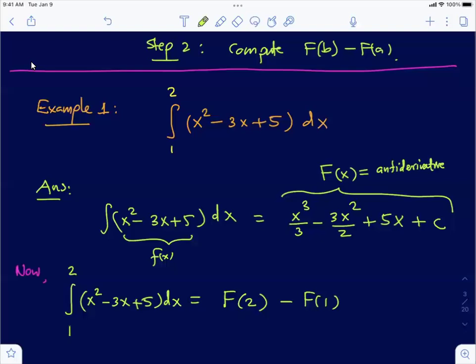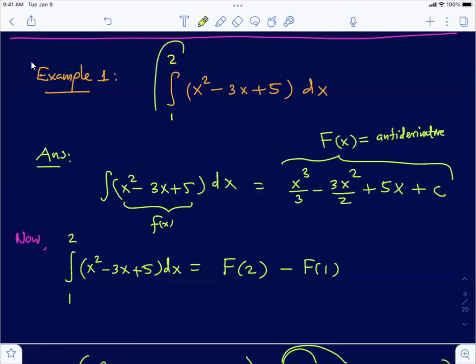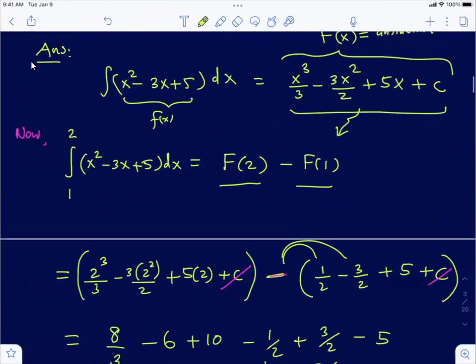With all of this, now the next step is to compute. Don't forget, this is uppercase F of x, your antiderivative. So the next step, to include these two bounds from 1 to 2, all you need to do is compute F(2) minus F(1) from this uppercase F found in this step. So let's do that computation. Uppercase F is just exactly what you see here, so let me transfer it to the next step. I'm going to plug x equals 2 in that expression. So this is what I get.